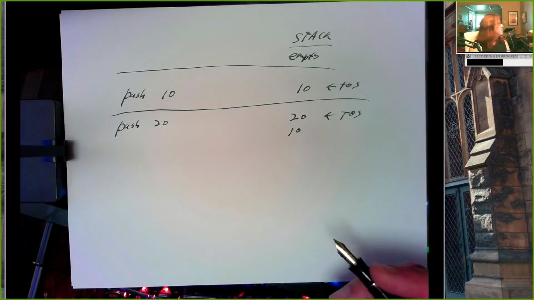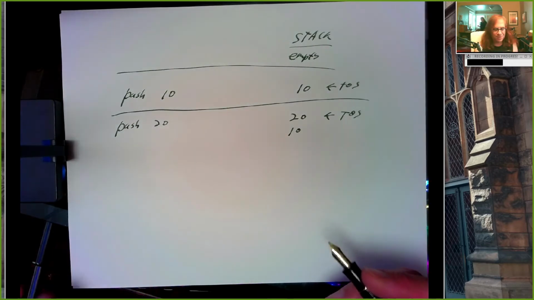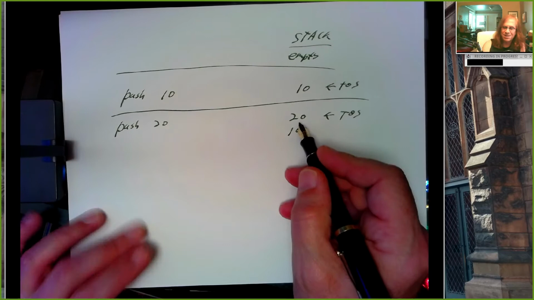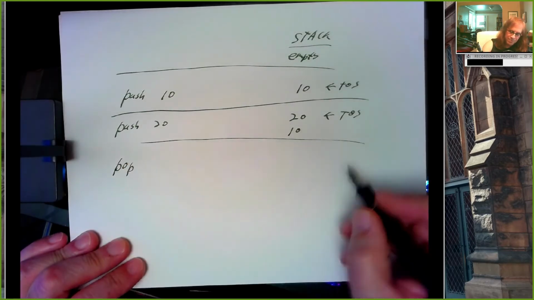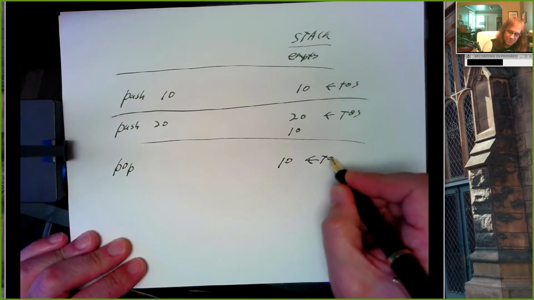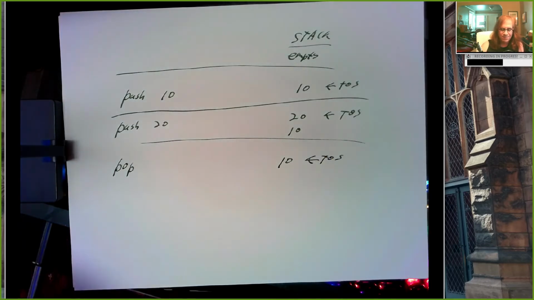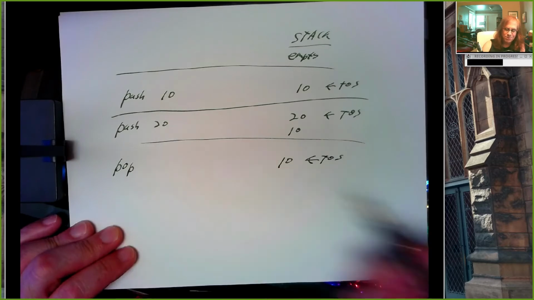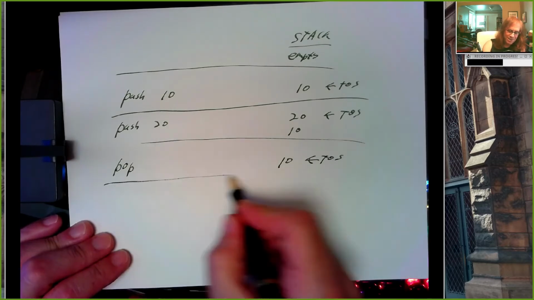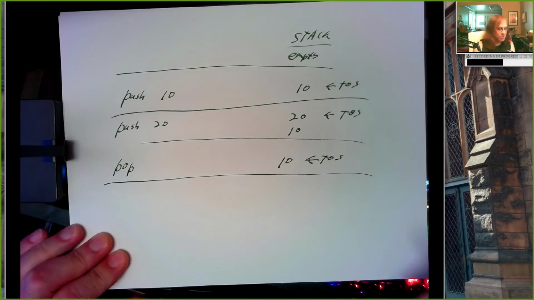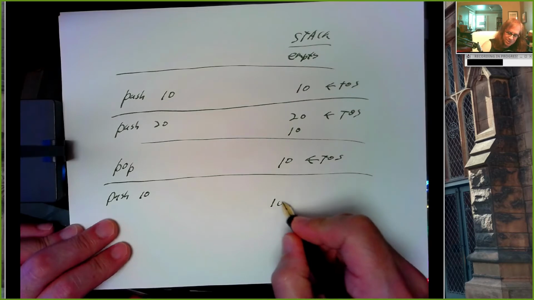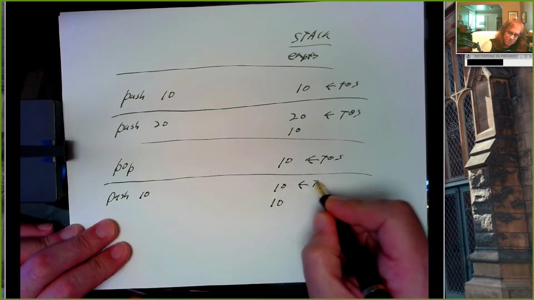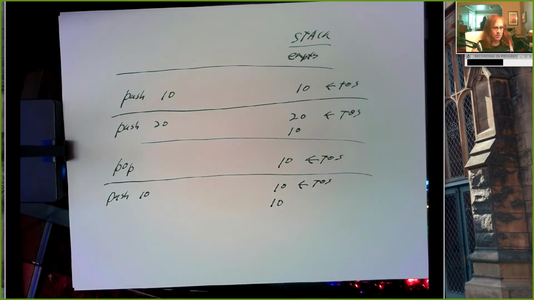And then when you do a pop, it takes whatever is at the top of the stack and pulls it off the stack. So now if I say pop, my stack looks like this. I'm back to just having the 10. The pop undoes the last push, which was the push 20. So now my stack looks like that. And now I think I said let's push a 10. And so there's the old 10, there's the new 10 that I just pushed, there's the top of the stack. You get what I'm doing?